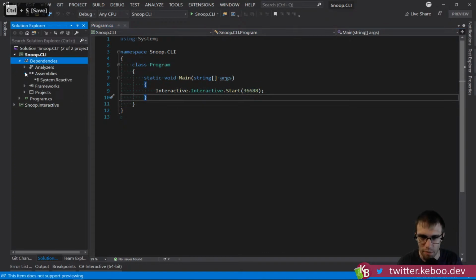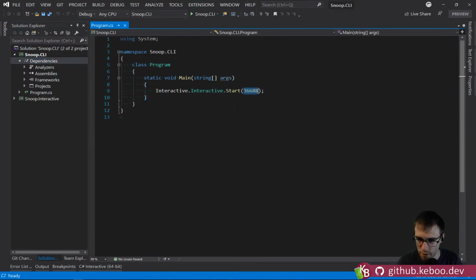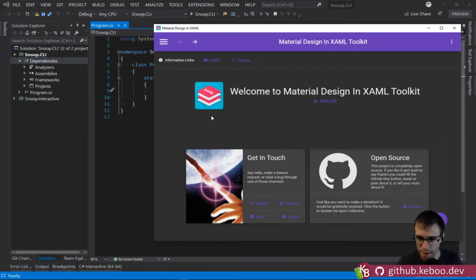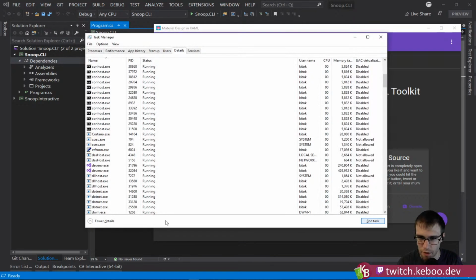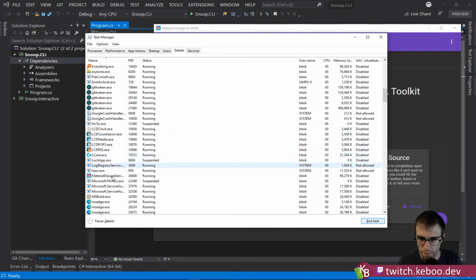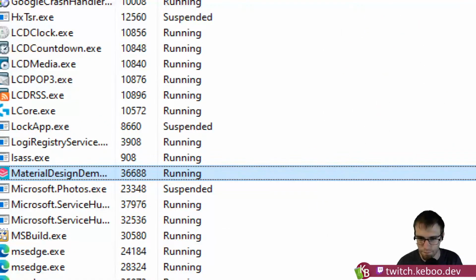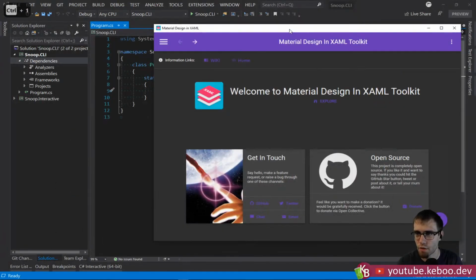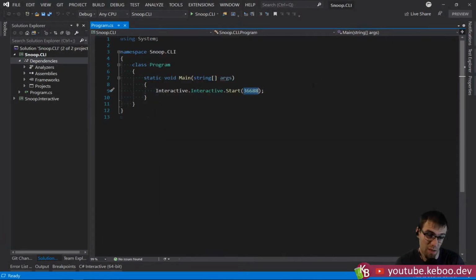Why did you pull in assemblies? System reactive. Interesting. Wonder why that happened. Okay. So we've got a CLI. So this PID that I'm using right here, for anybody who's curious, that is this guy. All I did was take the material design demo app, fire it up, and went, oh, look, 36688, right? There it is right there. So, boom. So we're just going to try to connect to it because why not? I just need a WPF app that works. So that's where we start.